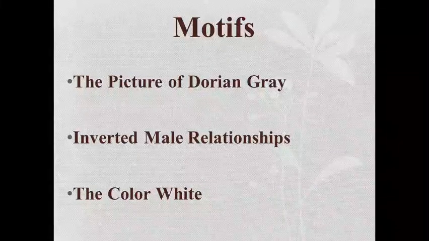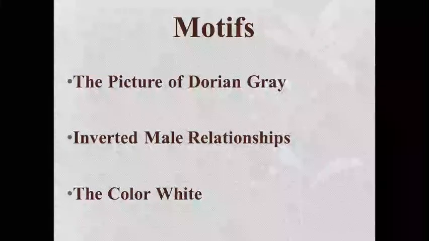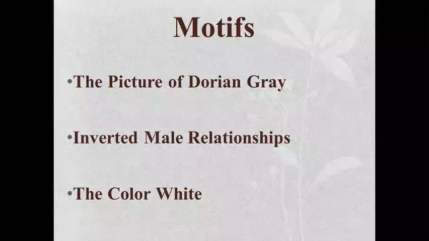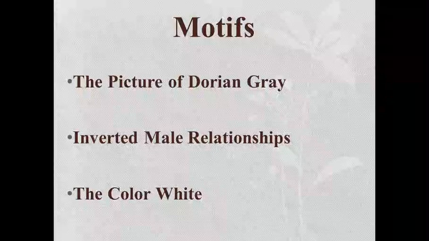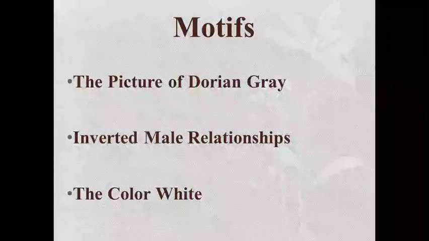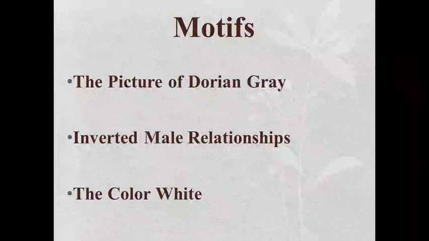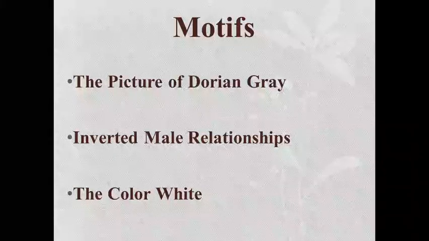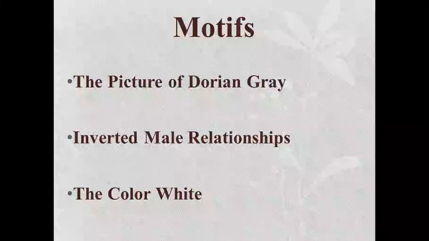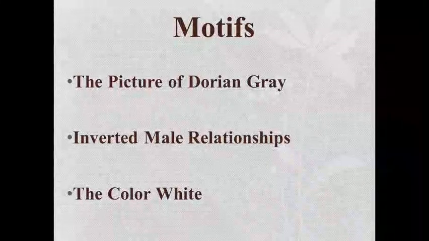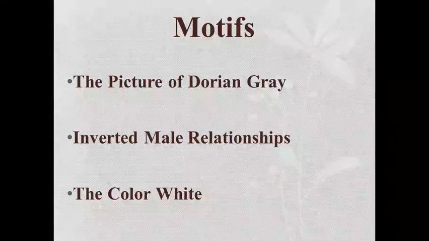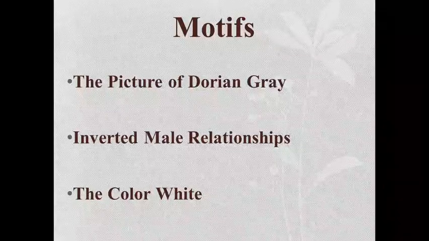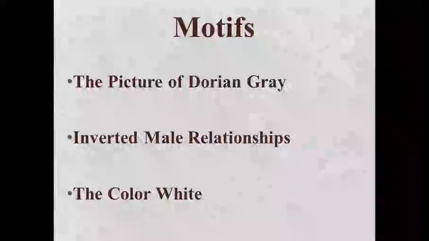For a time, Dorian sets his conscience aside and lives his life according to a single goal, achieving pleasure, and his painted image, however, asserts itself as his conscience and haunts him with the knowledge of his crimes. There he sees the cruelty he showed to Sybil Vane and the blood he spilled killing Basil Hallward. And the second motif is inverted male relationship.